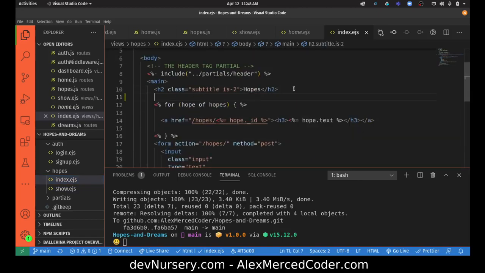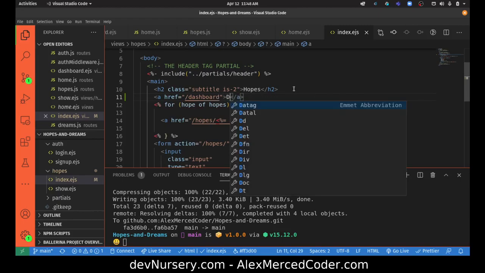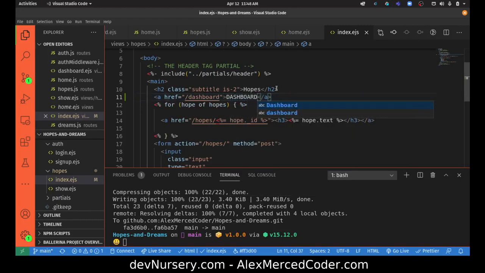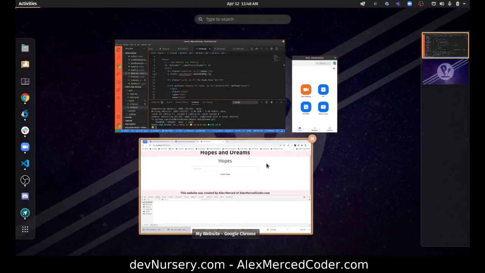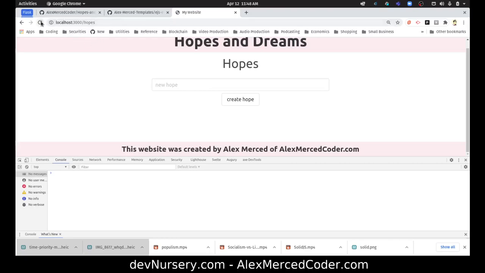We'll just put a link, href equals /dashboard, and just add that also to here. Okay, and let's just see here, make sure that gets added.